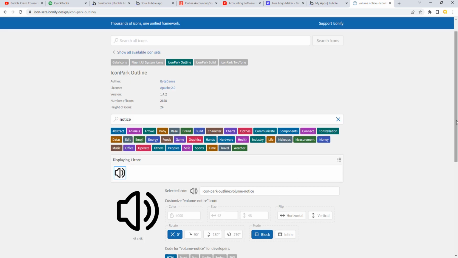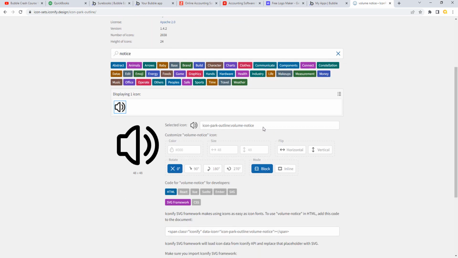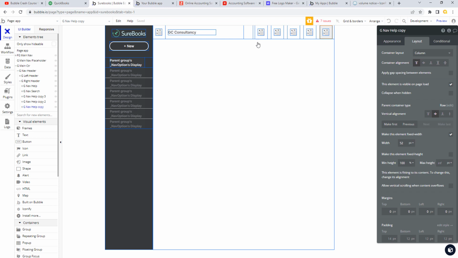The other thing is, if you do start pulling icons from other icon sets, like you've got this bit here and then a colon, then the name of the icon, it's going to start pulling in the other library in its entirety. So just be aware that there's the potential for that. You don't want to have too many libraries involved. If you need to pick more than one, then just limit it.